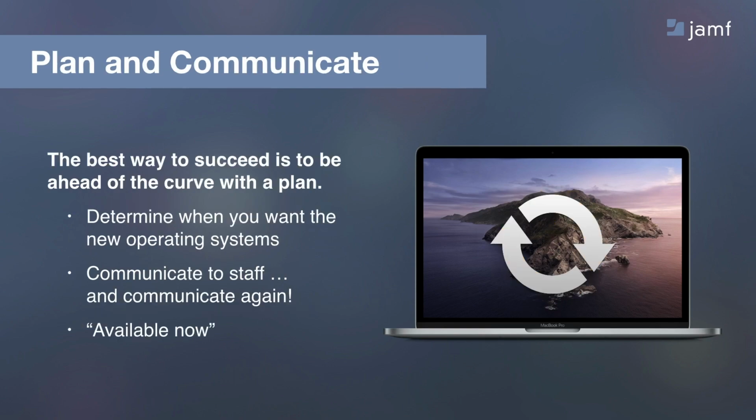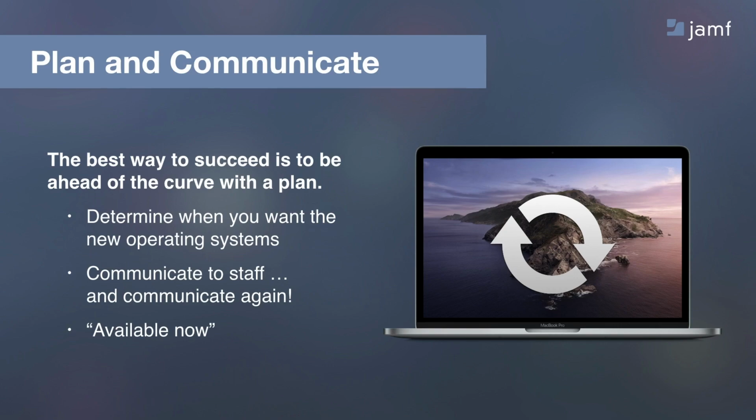And the best thing you can do, the absolute best thing, is communicate the first time, communicate the second time, and over-communicate every chance you get. As you continue to communicate with your employees the reasons why it's important that they either update or don't update their device, it's again important for you to make sure you continue to let them know this is not the right time. We have too many things at risk. We will let you know when it's available.